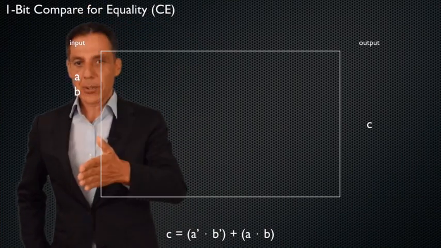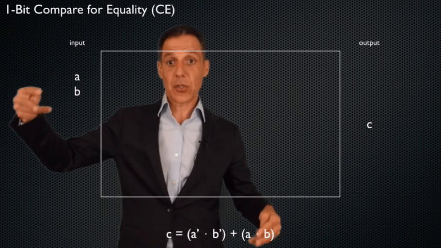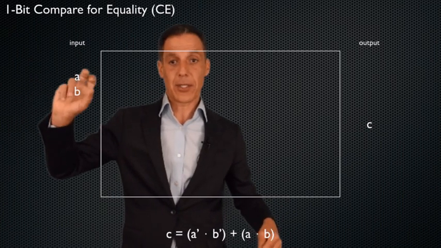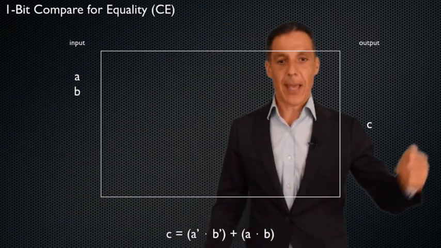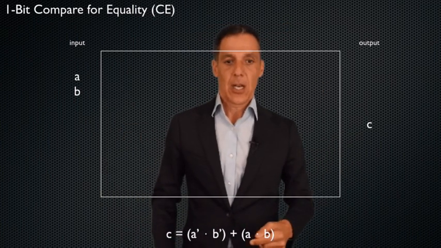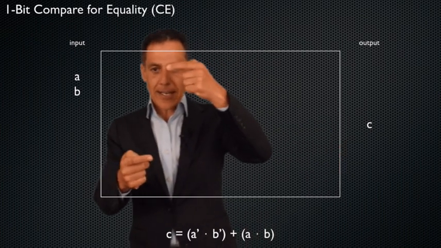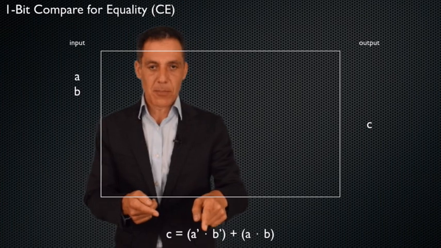Okay. Again, input on the left, output on the right. There's two in. This is a two, a one bit compare for equality. I'm only comparing two binary numbers. And here's my output, and I've brought over my expression here just so we can carry it over. Okay. So we know there's going to be an OR somewhere over here. There's going to be two ANDs here, and I need a couple of NOT gates for the A and the B. Okay. So let's go ahead and just start pulling these pieces together.